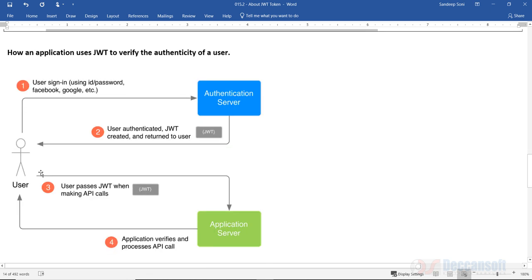Now what are we going to do? This user is now going to submit a request along with the JWT token. Suppose we are doing a HTTP request. In HTTP request, we are going to use that JWT token in an authorization header, in your request header actually.